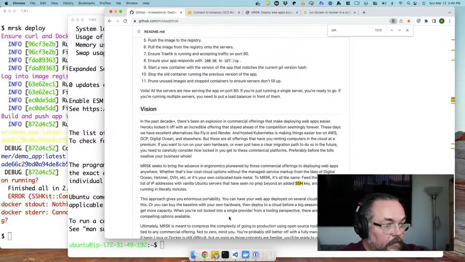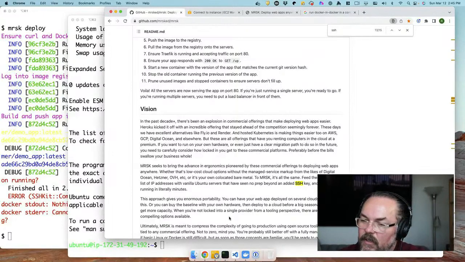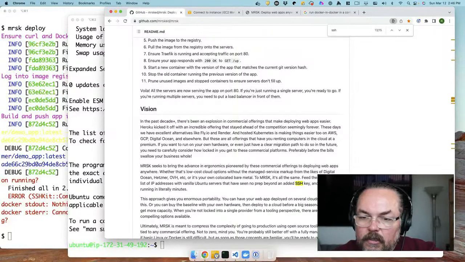So just trying to get through this and figure out what the state of MRSK is as a deployable app, and sort of working through that process in and of its own self is interesting, but works for them, but not for me. And that's definitely not the container ethos or the container model. And I'm actually really surprised that they didn't make MRSK run within a container to get it started. You have to run this locally on your machine to make some of the pieces work without jumping through hoops. I might re-engage on this in the future and see how they're doing, but at this point I'm going to just say this is not worth anybody's time.